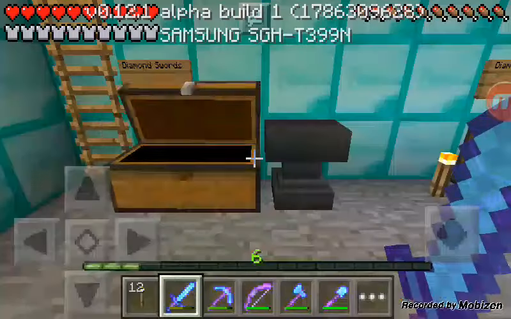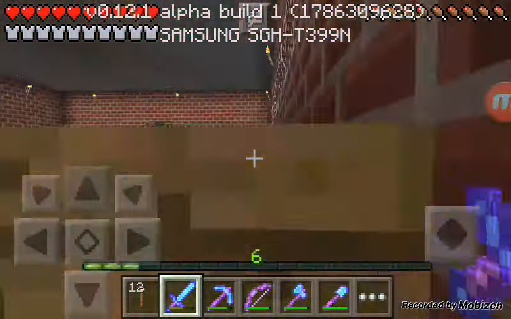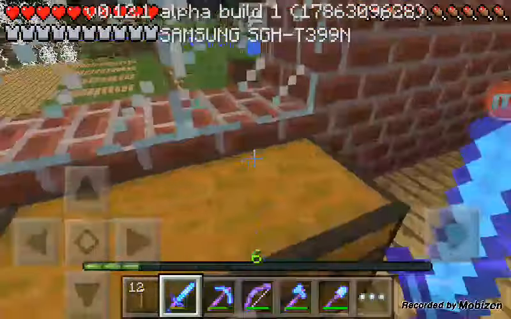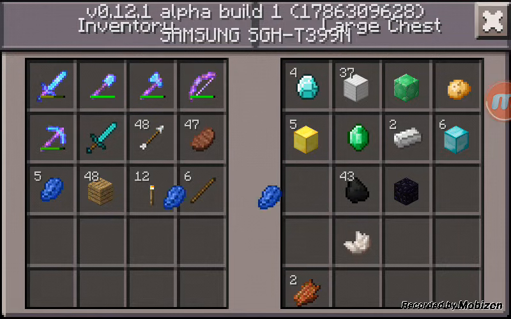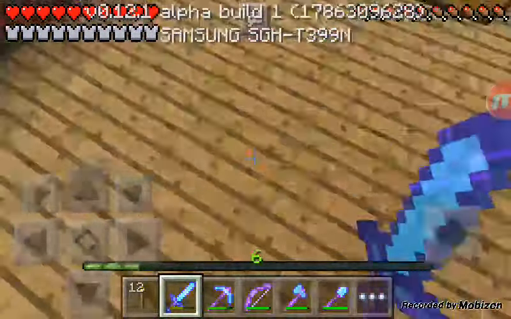Let's get a diamond sword. An ordinary diamond sword. And let's go get some lapis lazuli. That's what you need to enchant these days. You can't enchant without it. Let's get some lapis lazuli right here. Good thing I got that ready for the video.